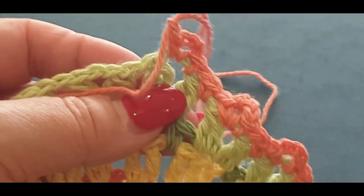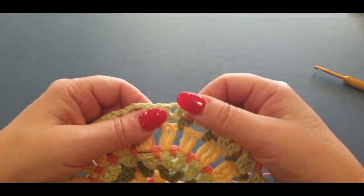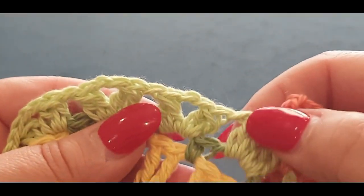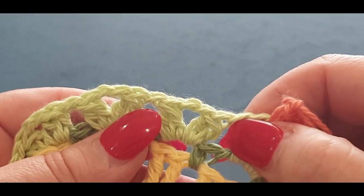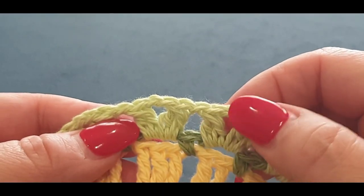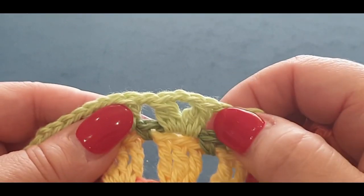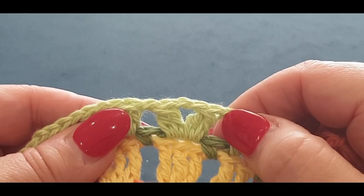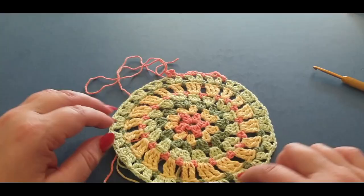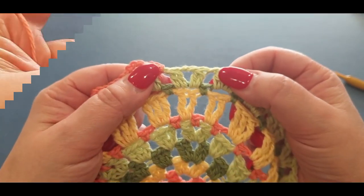All right. So what I want you to do, because I think you get it, I hope you get it, or I shouldn't have put that so far away. In your next space, you're going to put a single crochet. Then you're going to jump into your cluster set with a single crochet, chain three, single crochet, then chain one. Jump into the next space with a single crochet. Okay, so you're just repeating those two steps all the way through until you get to your very last cluster set, and I shall meet you up.